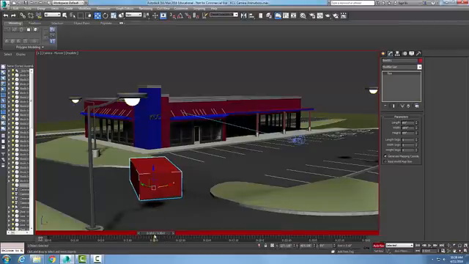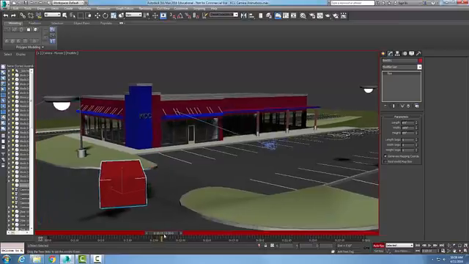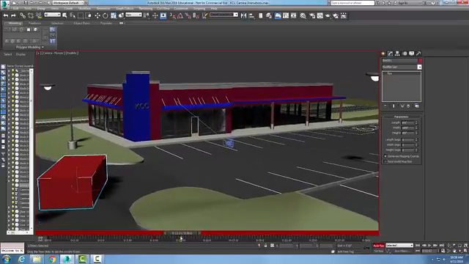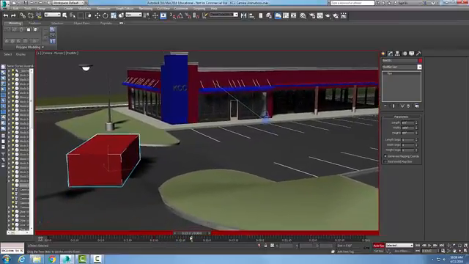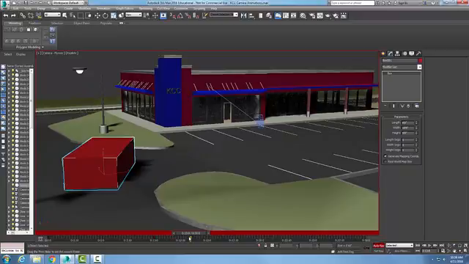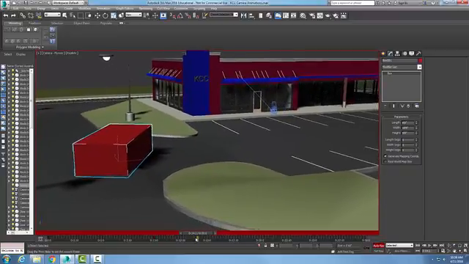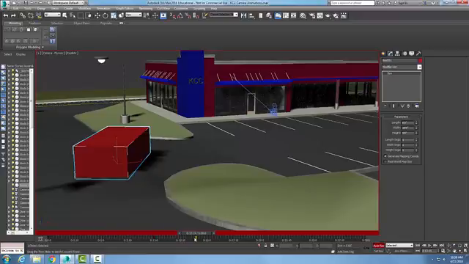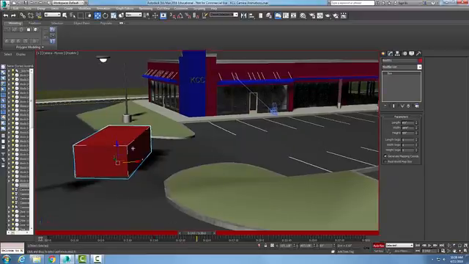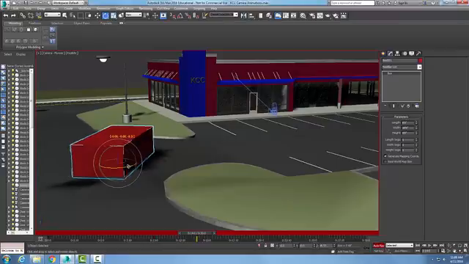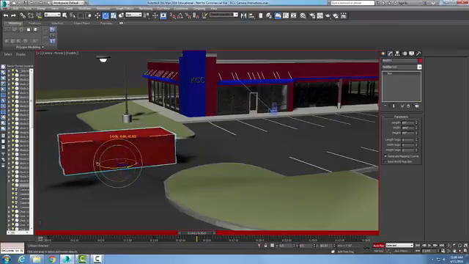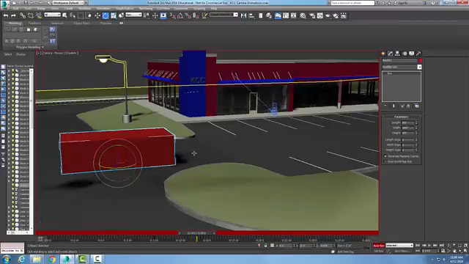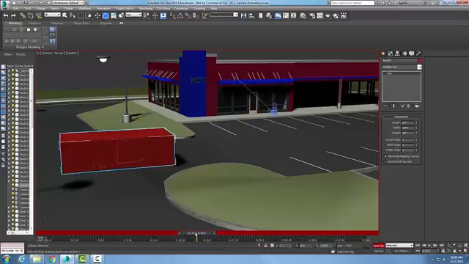Then I'm going to slide my slider bar over, and I'm going to park it over here at, say, about maybe 14 seconds, somewhere about here. And now I'm going to rotate it. So I'm going to make the car turn, essentially. Okay. So I'm just going to rotate it now. All right. And now I'm going to move my slider.